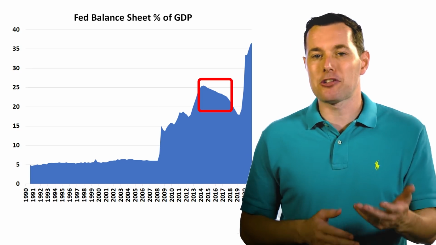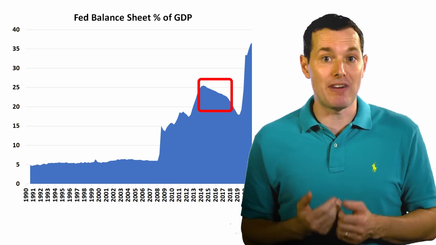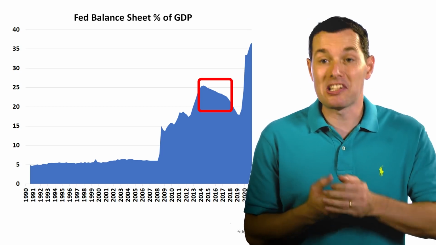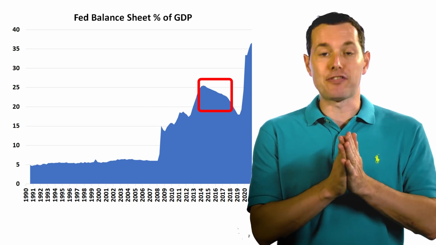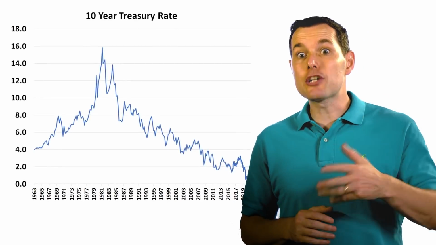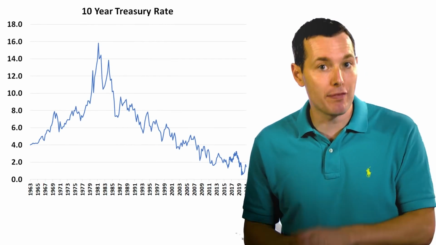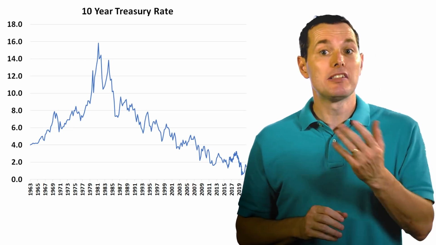Sure, they could try it a bit faster, but they're more likely to trip up the economy if they do it faster. So they're going to want to avoid that if they can. Because again, what they don't want to do is slow growth too much. Now, another option is for them to increase interest rates. Increasing interest rates puts added downward pressure on inflation. Fewer people would borrow money, there would be slower circulation of money, and it should lower inflation somewhat.